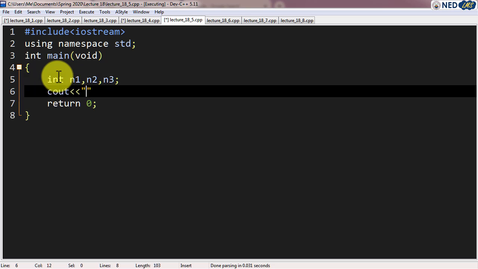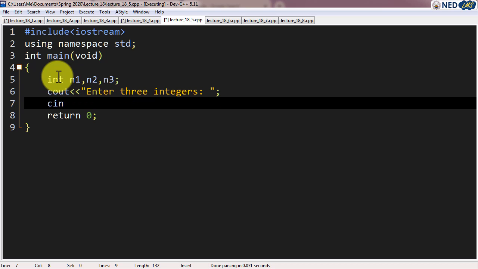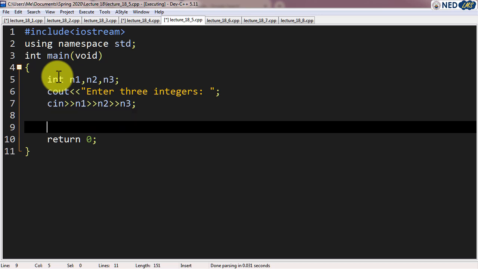And we are going to say cout enter 3 integers. And once again, we are not checking for error handling over here. We are expecting the user to be nice and enter the integers only. Cin, and take the input from the user, and the first input is assigned to n1, the second input is assigned to n2, and the third input is assigned to n3. And we just declare a variable integer minimum. Whenever you require a variable, just declare it there, and we just assume that n1 is the minimum. We are not saying n1 is the minimum, we are just assuming it.